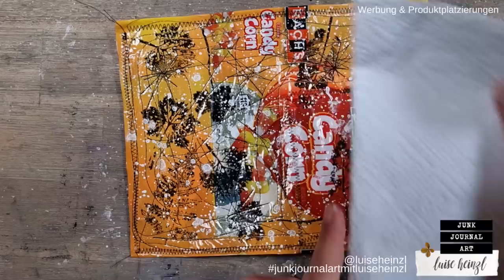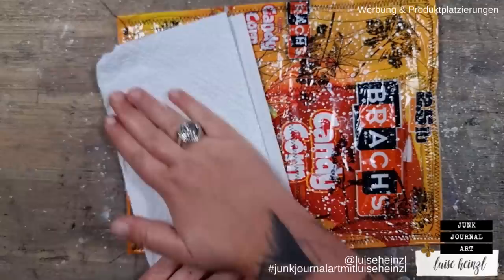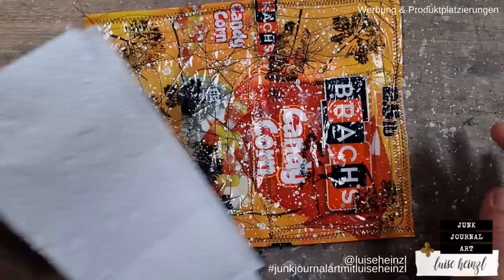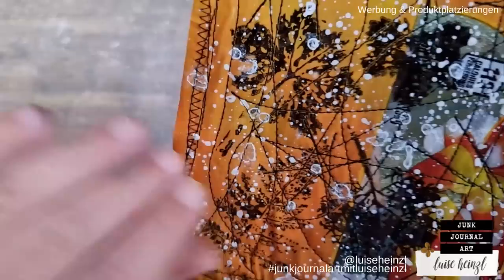That's totally great. Sometimes it can be a really good idea to be not so patient and just go over a project with a paper towel, because now, look, can you see that? These little frames come because it has already dried a little bit, and in the middle it's like a little fog of gesso, and also this what has come around here a little bit.